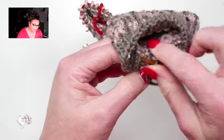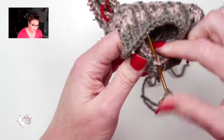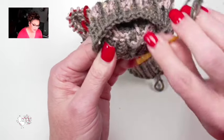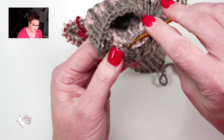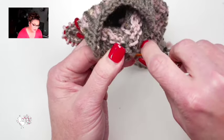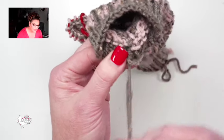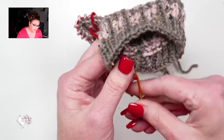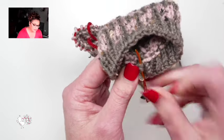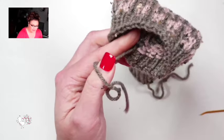Make sure it's nice and secure, because these mittens, as you're wearing them, will get a lot of use. So you definitely want to weave in your tail securely. You could even bury your tail in if you want to use a chenille needle, which is a really great idea, especially as we're using this acrylic yarn. I'm just going to pop it down one more to make sure it's nice and secure. There we go. I can cut that.